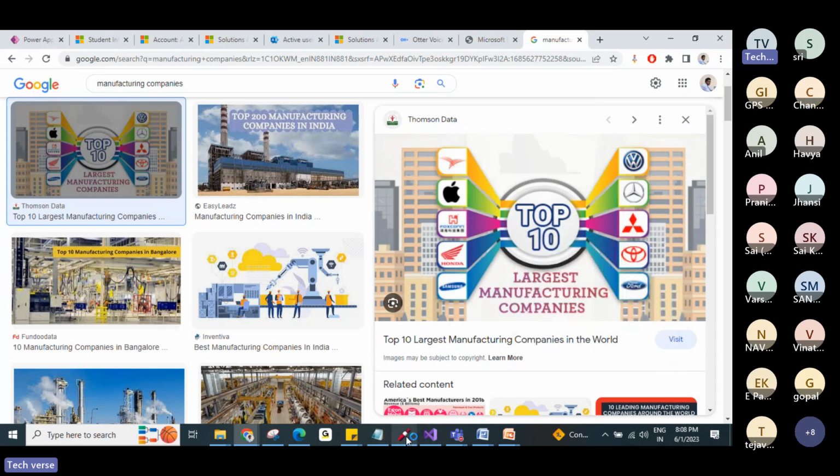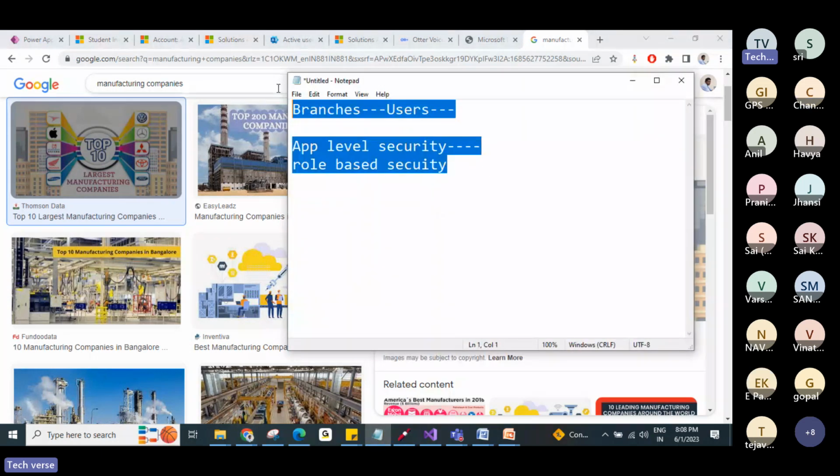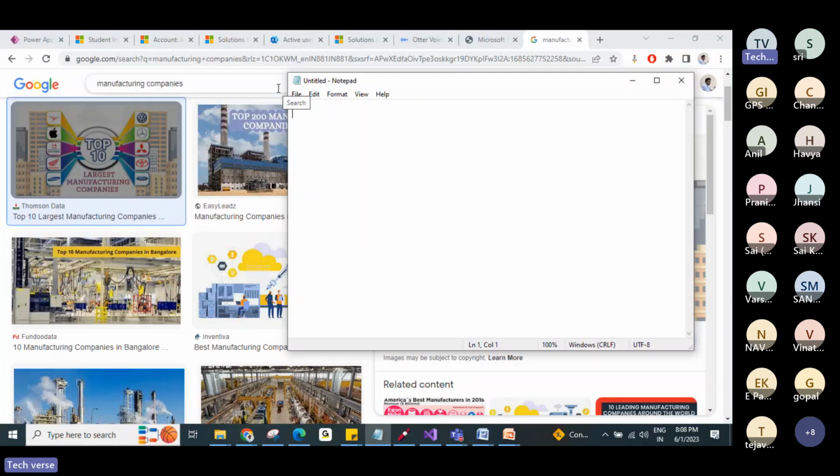Any product, not only AC, not only fridge or not only car, for every product we have some procedures. Once the product is manufactured, companies will start marketing the product. There are a number of ways we can market our product, like digital marketing, email marketing, SMS marketing, and phone call marketing. There are a number of ways we can advertise our product.